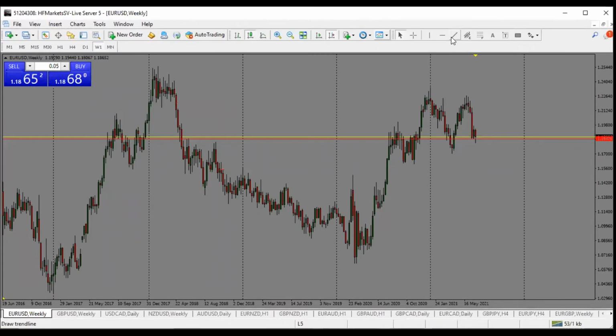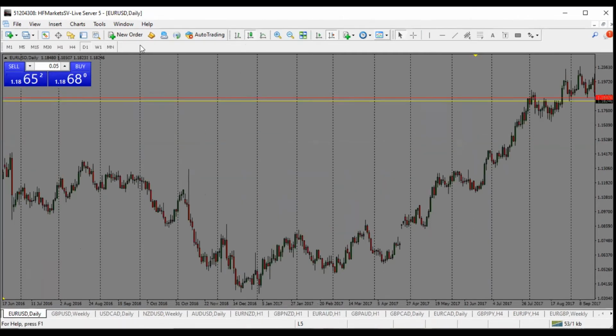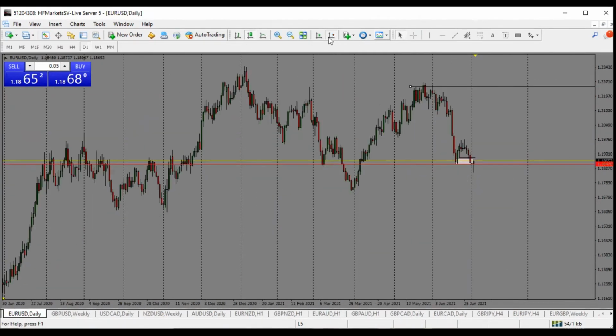We have a lot of liquidity above this high. So that's from the weekly timeframe. If you know what the weekly is doing, you should be able to make your setup a very good one since you know the direction. Let's go to daily. The daily has given us a very nice setup here.